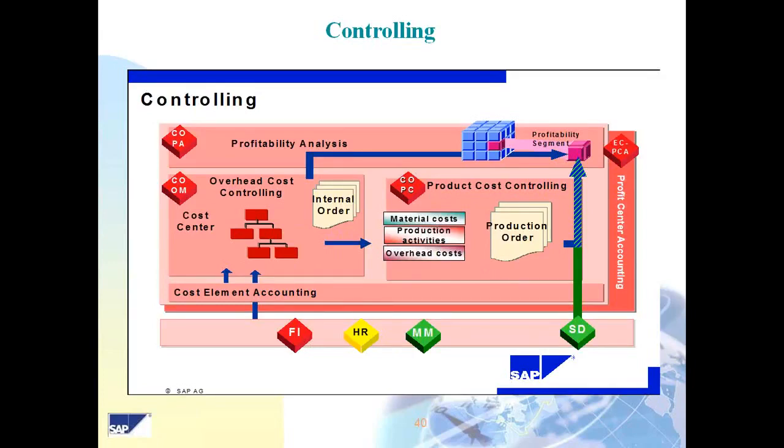COPA is highly integrated with other logistics modules. Along with FI and CO, COPA collects only the income and expenditure. So it only collects the P&L related GL accounts. It is not possible to collect balance sheet items within COPA. This module collects the maximum data from the SD module, like sales quantity and sales related expenses, which are directly involved along with the billing.